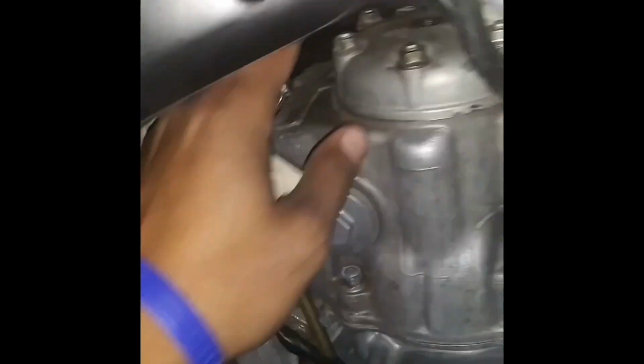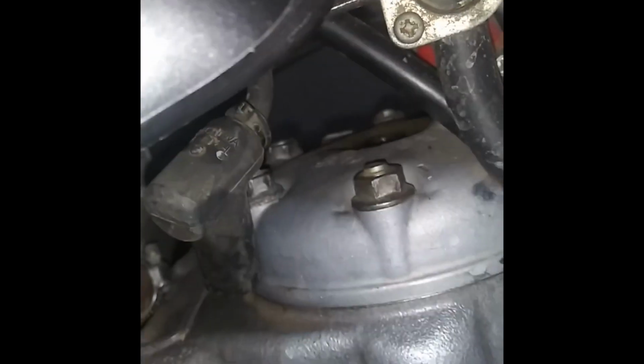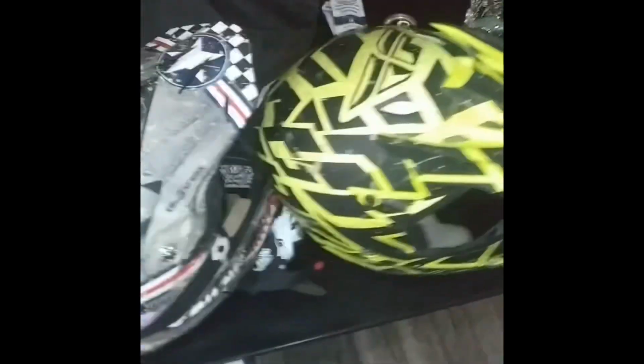So getting this thing ready. I took the spark plug out. I'm gonna take the spark plug out. I just pulled the boot up off the spark plug right here. If you can see it, that boot right here, that's the spark plug wire. And right here is where I'm gonna screw the new spark plug in. Not much to it. So right now I'm just getting everything in order so we can make it a little smooth transition tomorrow.